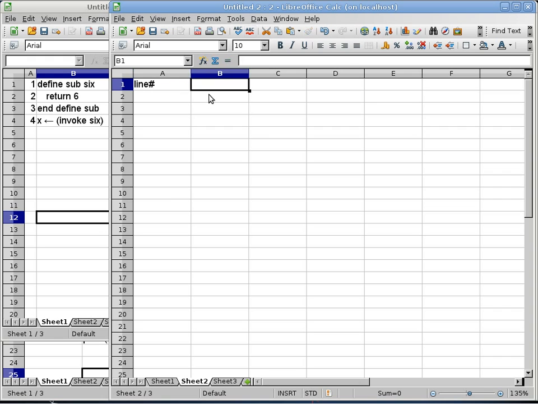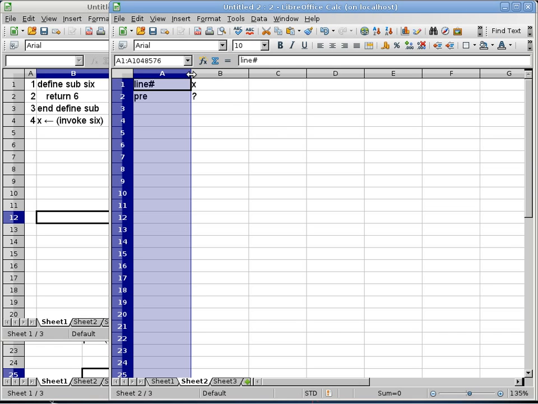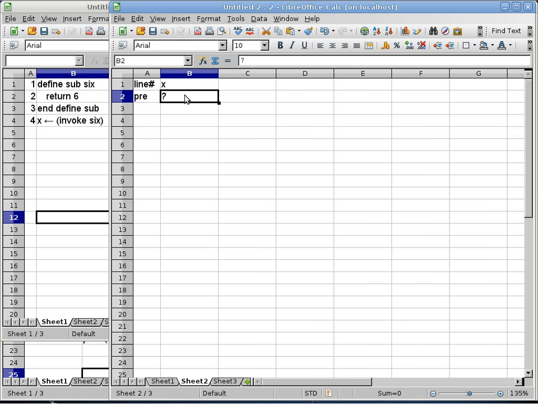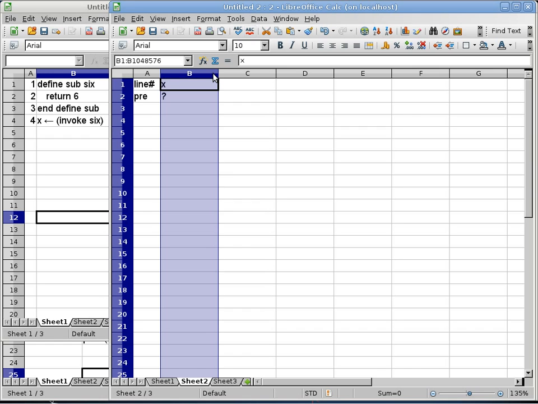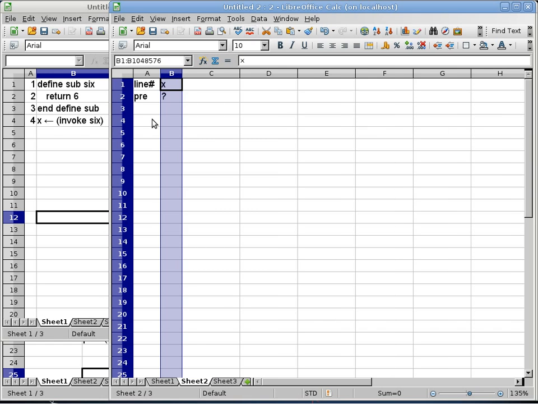Okay, so we have line number as usual. And then we have one global variable x. I know I'm not supposed to use global variables, but since we want to focus on just the concept of returning a value, this is what I'll do. The precondition is, since x is just a global variable, we cannot make any assumptions of its original value. So it will just be a question mark.